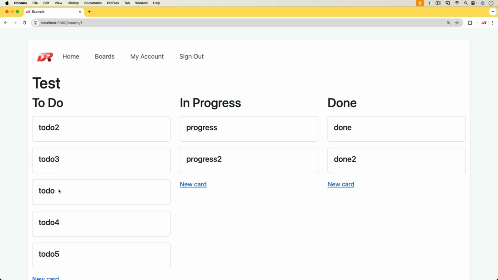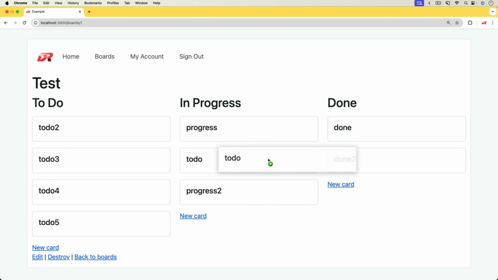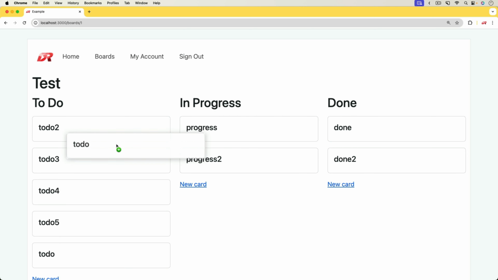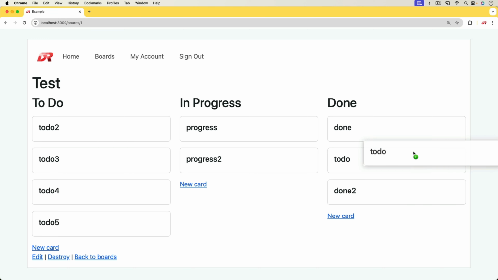Because in the first episode, we did not use any external library, we just used Stimulus.js. So in order to get this to move in the different positions, we are going to have to update all of the cards within this column. Not only that, as we are dragging it over, we want to see a preview of where it's going to land. And that can be a little bit tricky to do because now we have two DOM elements that are being added and moved around on the page.